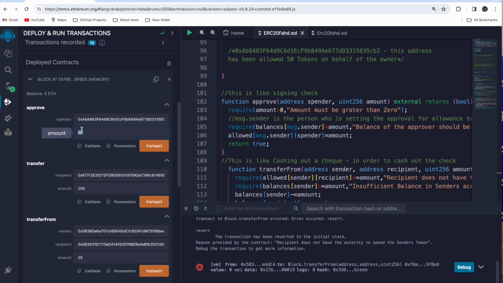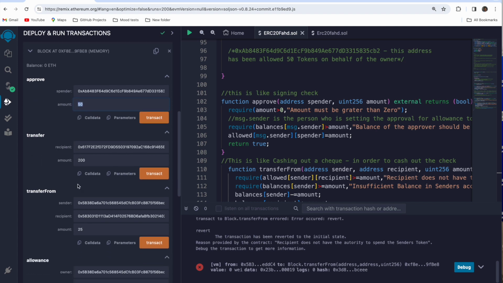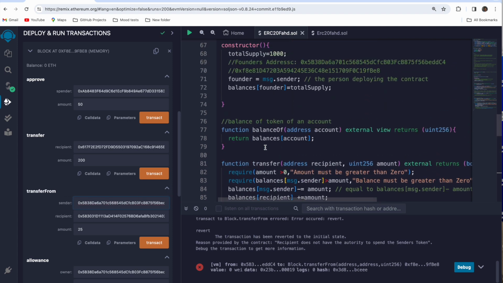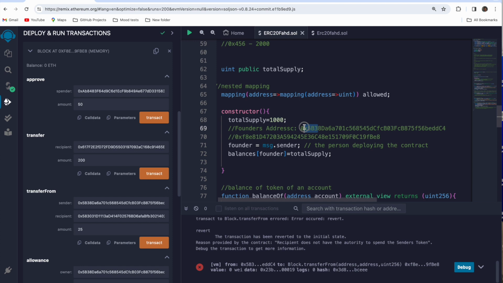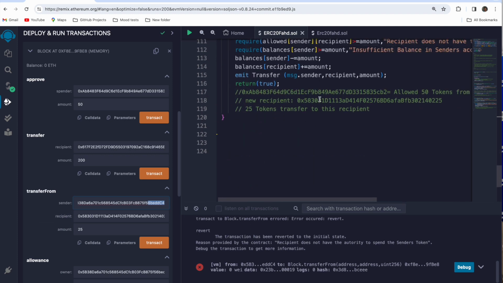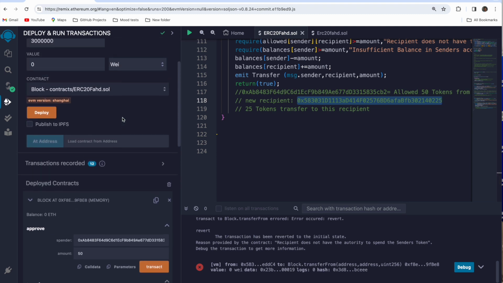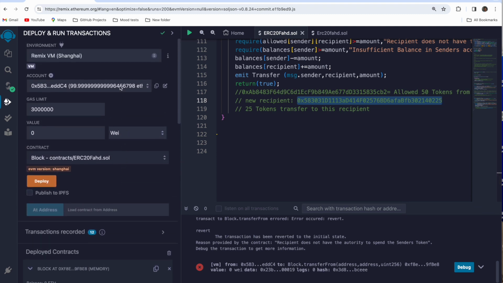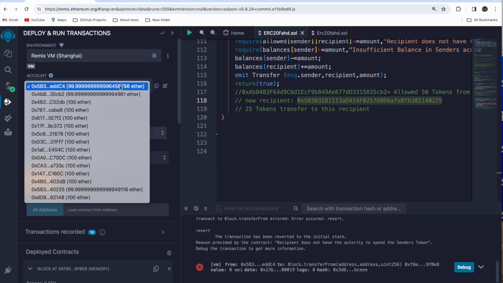But now what we are going to do is we are going to actually make the transfer of those 50 tokens. So I'm going to put my founder's address over here, so 0x5b3, and I'm just going to verify this, so 0x5b3 and DDC4, so I'll just check the last 4 digits. And then the recipient address is now this one. So let's just pick up another random recipient, and this could be any address, so that's available in this list, but I have picked up this address, which is 0x583.